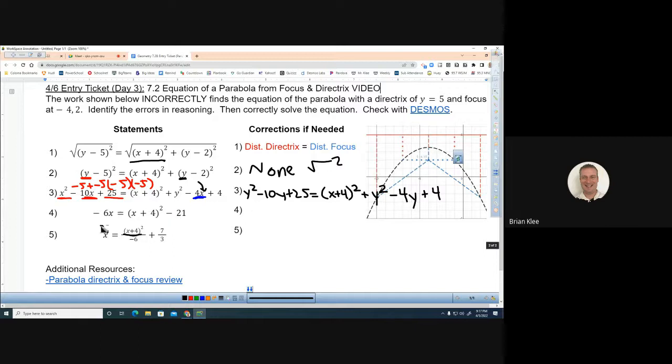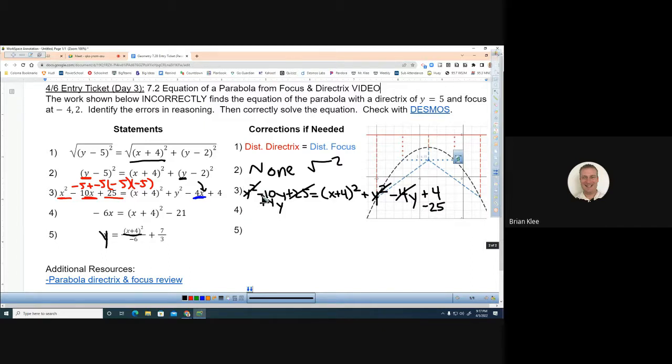Okay. And now statement 4 needs correcting because it's based off statement 3. So there is a y squared on each side. That'll cancel out. I don't want an x equals equation, I want a y equals equation. So I want to move all the y's to the left side of the equal sign. The opposite of -4y would be +4y, which means I want to move all the integers or constants like +25 to the right side.